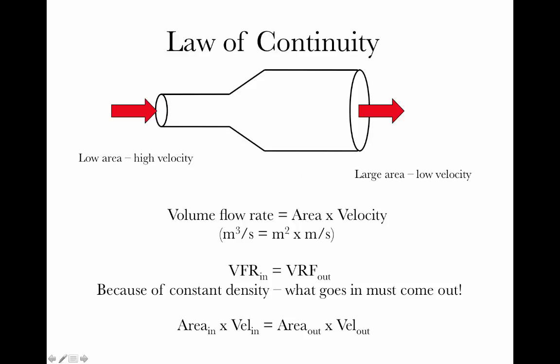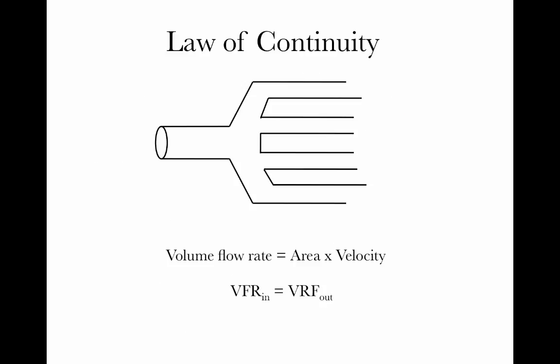So what does this have to do with circulatory systems? When we think of the branching of these different vessels, we have a situation that's more like this. We've got a large vessel that's going to branch and branch and branch into many smaller ones. So we still have a situation where, this is still a closed system, so the volume flow rate coming in through this larger pipe is going to need to equal the volume flow rate coming out the other ends. In this case, it's the volume flow rate coming in, and then the sum of the volume flow rate coming through all of these little branches.